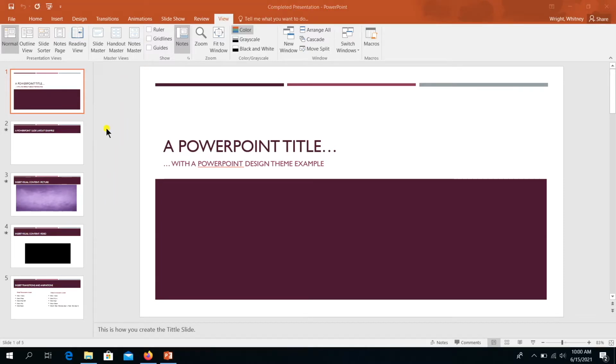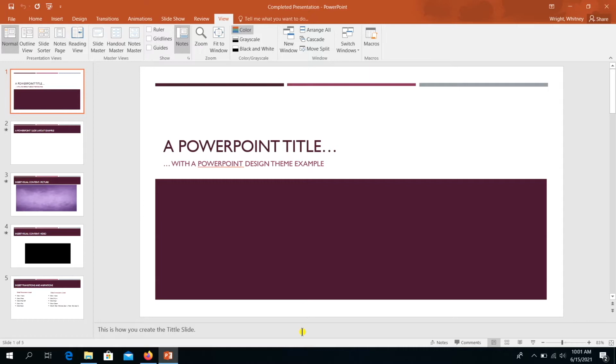On the left side of the screen, you can see an overview of the slides you created, and this is good for seeing the order that they're in and how your content appears on the slide. In the middle of the screen is the place that you click to add things to your slide and make changes to your slide.